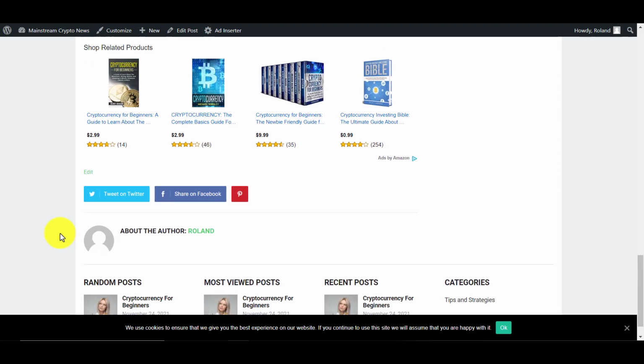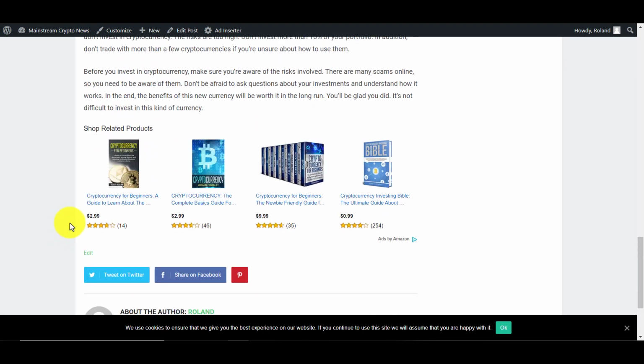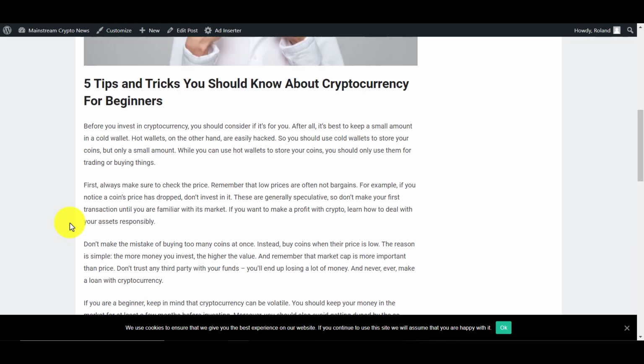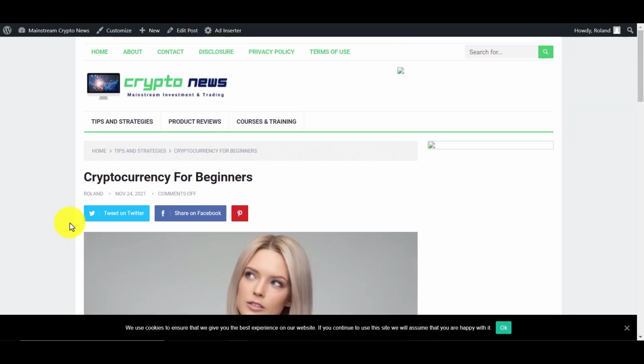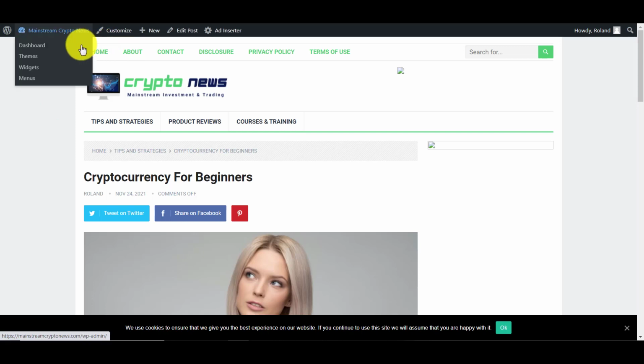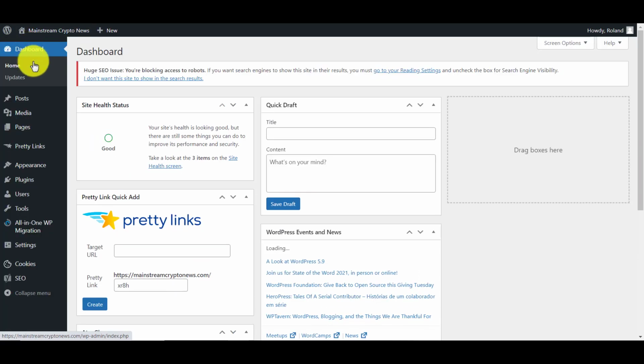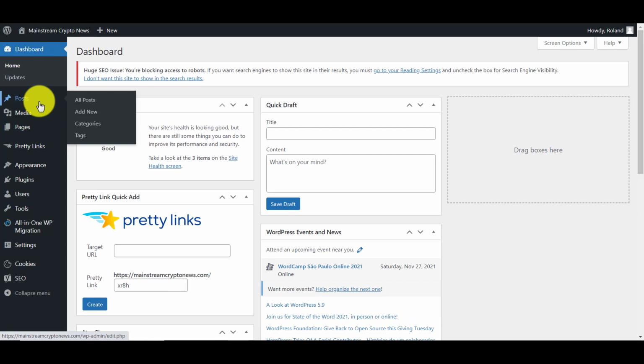And then we've got some affiliate books coming in from Amazon and whatnot that are related to that automatically. That is part of this theme base, but we will change that at a later date before this actually gets pushed live. So that is the gist of using the editor, getting that set up. As you can see, it's very simple to do.